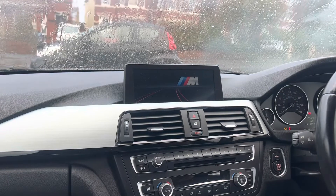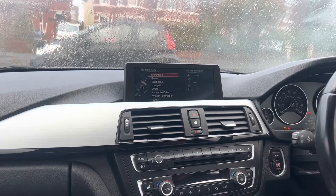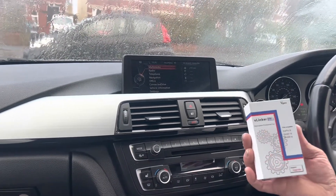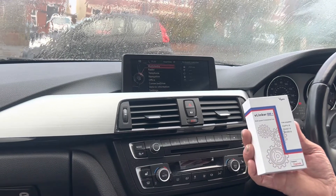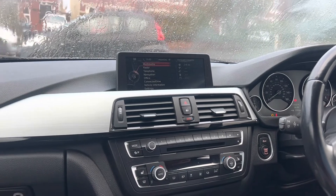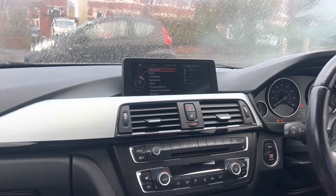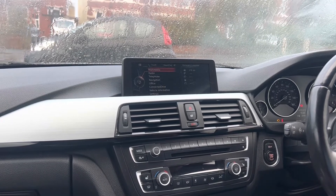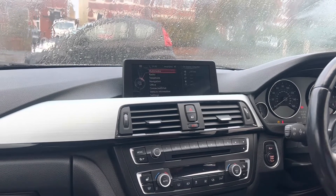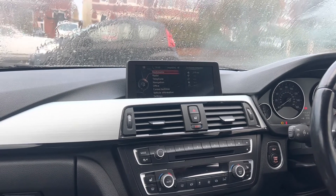So how much was this? The actual V-Link — there are loads of different ones you can get, but I'll show you the box — that was about 30 quid. The actual Bimmercode app, I think that's about 60 or 68 quid to buy. What I'd say: if you're thinking about it, download the app because there is a demo mode on it where you can go through all the features and see whether it's something you want to do.